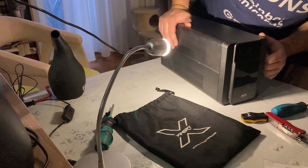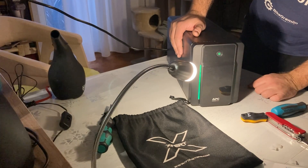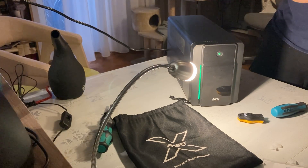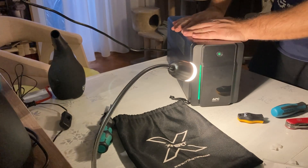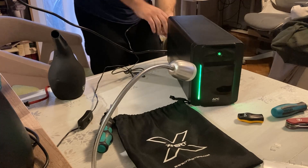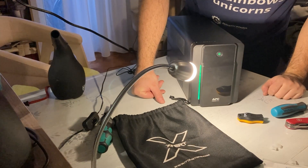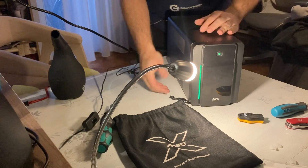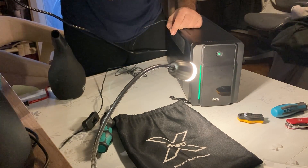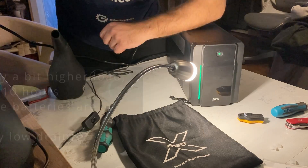We should be able to turn it on if it's all good - if not, then it's not. It should start charging now. Now I'll test if it works - I'm going to put some small load on it. Looking okay. The batteries should be charged after a while. Now I'll try to unplug it to see if it will hold and still work. We still have power from the UPS and it's unplugged. Back in, back online - looking good.